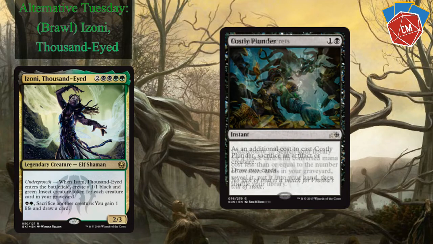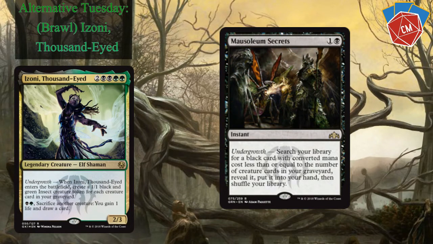Very effective spell. I've got Mausoleum Secrets, so a colorless and a black, undergrowth. Search your library for a black card with converted mana cost less than or equal to the number of creature cards in your graveyard. Reveal it, put it in your hand, and then shuffle your library. Just a good tutor, really.